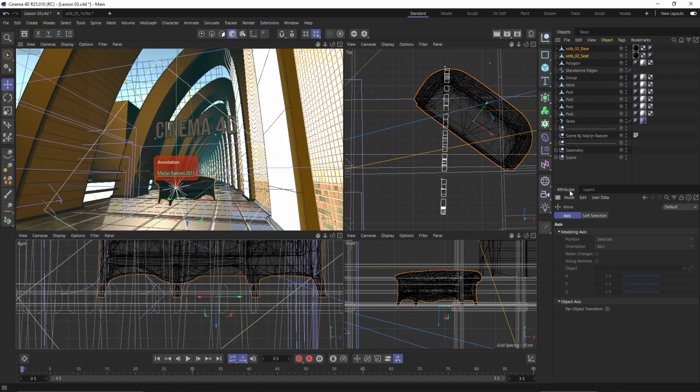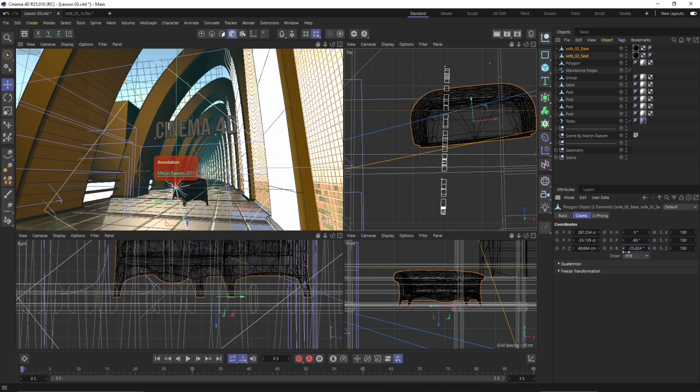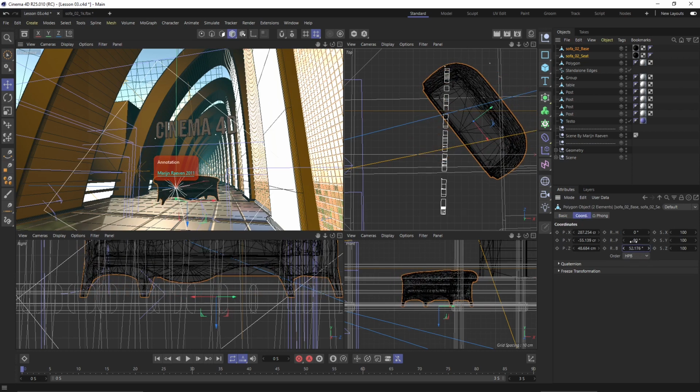Now if you go in the attributes, you will find many different panels. So, well, now I am in the move tool, and I don't really want to do that. I want to select the object and work with the object. So select the object from the scene or from the objects panel, and then here you can change the coordinates from here. So for example, I can rotate the object using a precise parameter, a precise measure, a precise value, and not by just looking into the viewport.